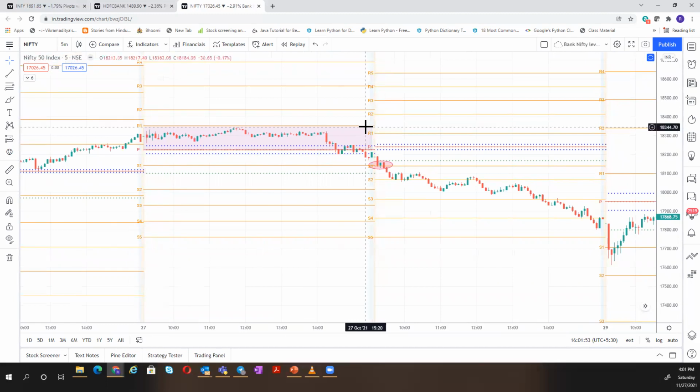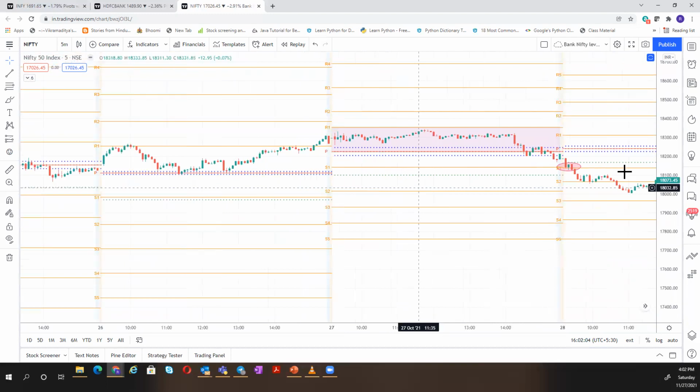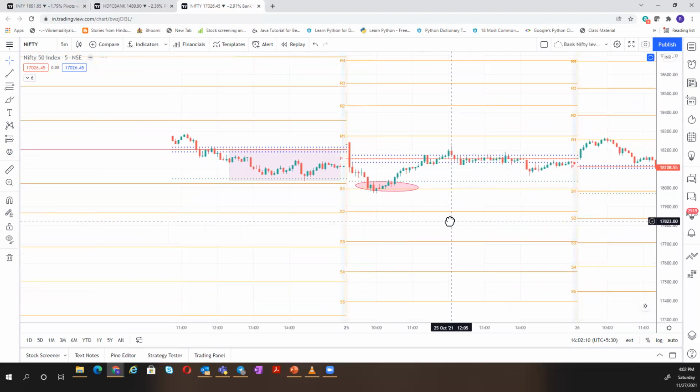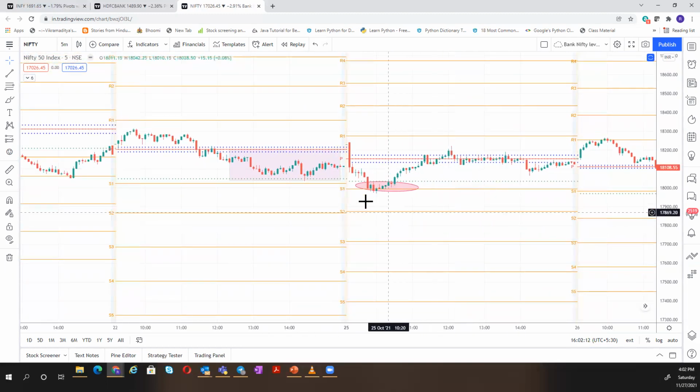Previous day in range, below previous day low, near S1, although we had only one green candle. I just wanted to show this is again a kind of consolidation and then goes down. Market tries to give a pullback and then, overwhelmed by sellers, it goes down. So this is another thing. Near S1, market previous day range.